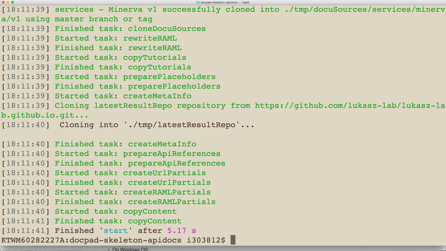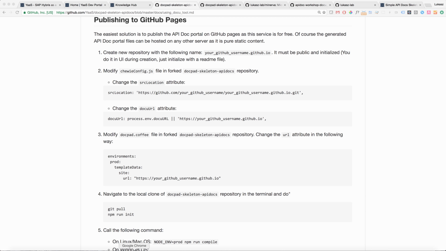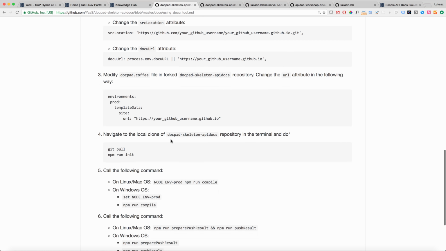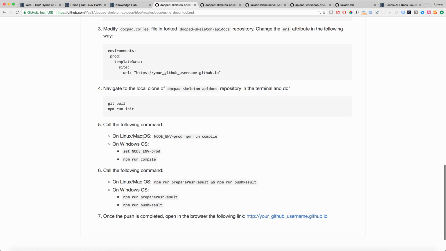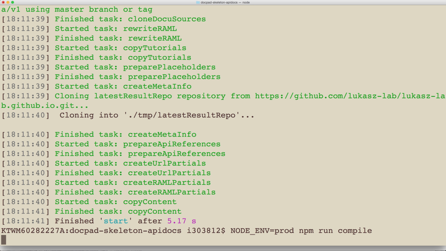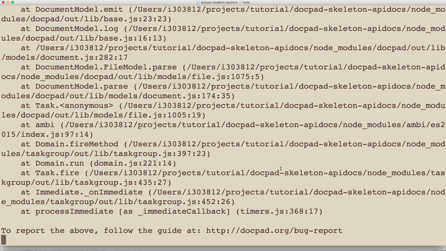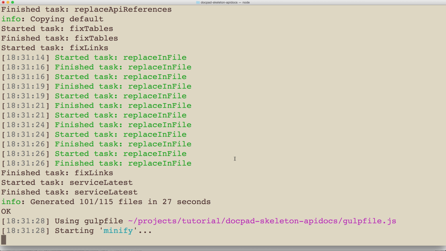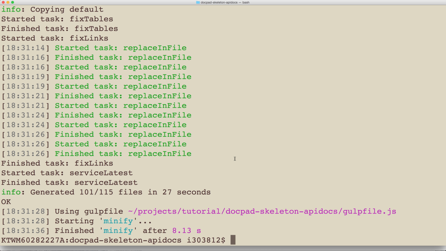So instead of running the server, you need to type a different command. And you can take it from the instructions. So let's go back to instructions. Step number 5. There are different ways of using it, if it's Linux or Windows. So let's copy it. So we indicated that we're running for production. So as you can see, we have HTML sources generated, no server started locally because we don't need it.